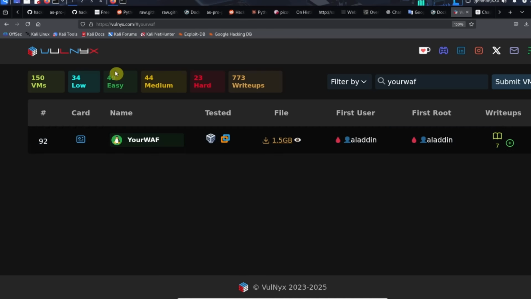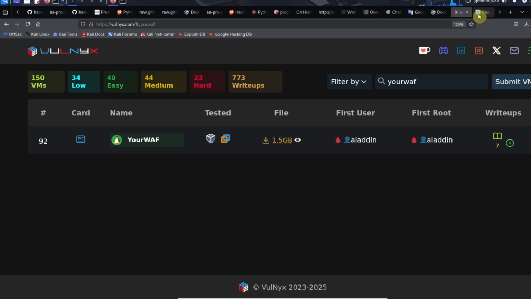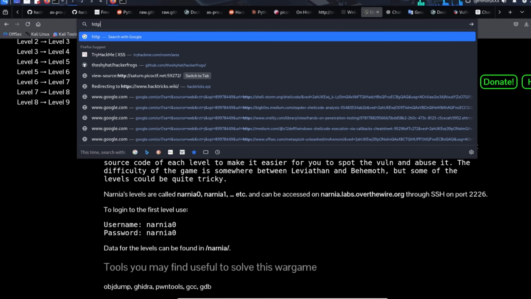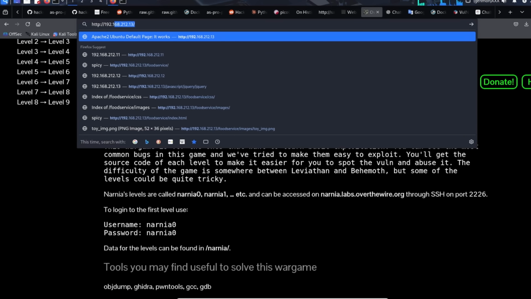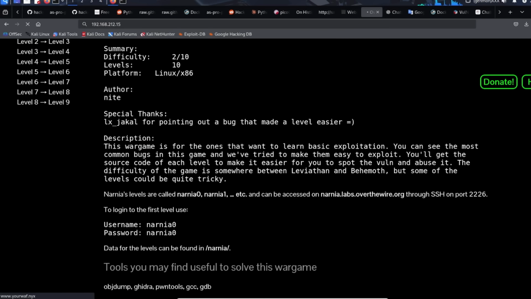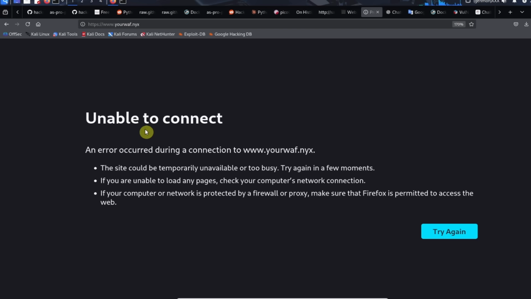But we're going to go ahead and go over to the web page manually over here, 192.212.15. Okay, it says unable to connect, an error message during a connection to this.